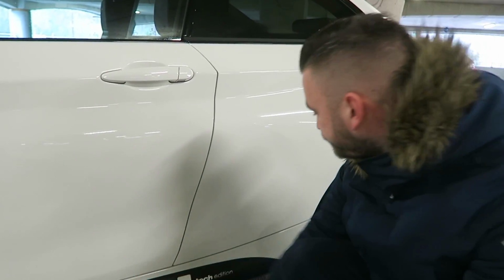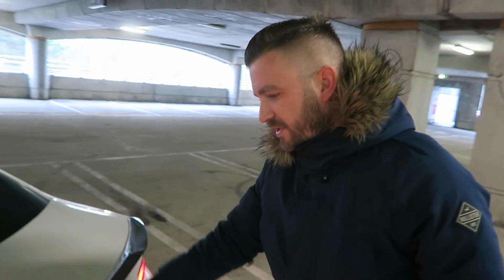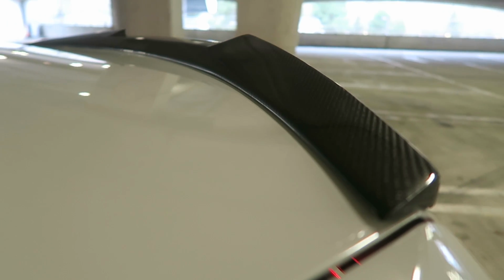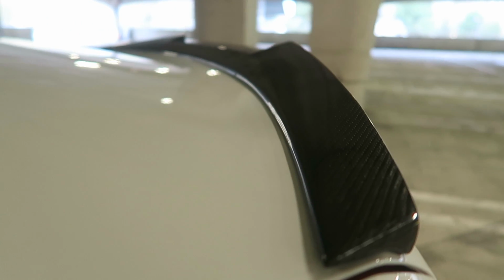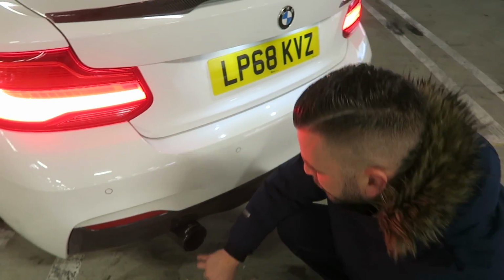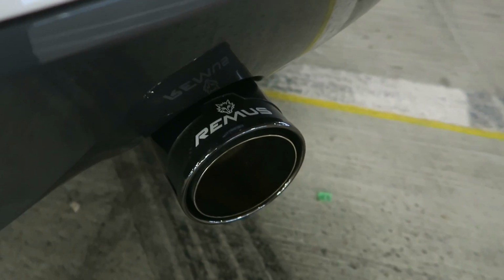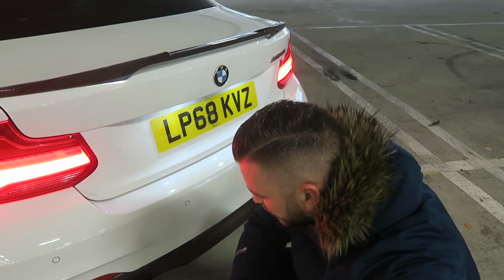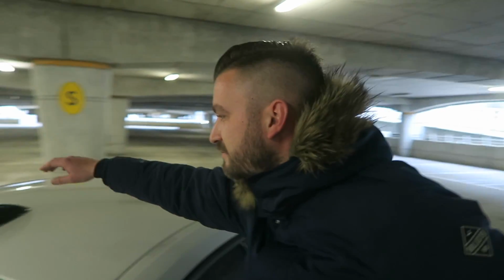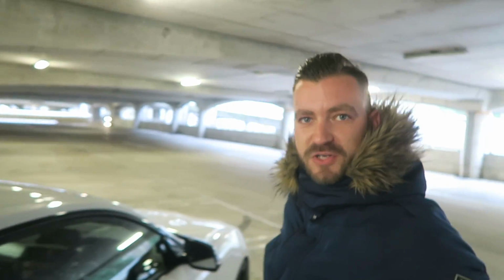Moving round to the back, you've got the M4 CS style rear spoiler in carbon as well, and the tips that we've gone for are the Remus 4-inch tips. You've got gloss black which ties in with the wheels, and then the inset here is done in carbon fibre, so that ties in with all the carbon fibre bits on the car. To finish it off, we've gone with the shark fin in carbon fibre as well, because these don't come with carbon fibre roofs, so we've gone with that just to finish the car off.